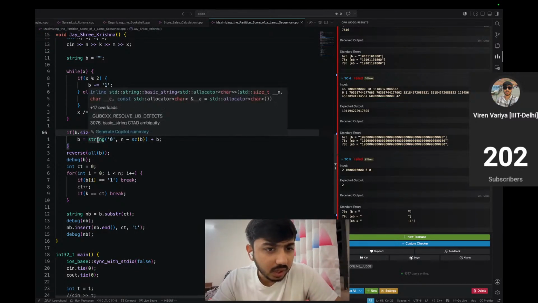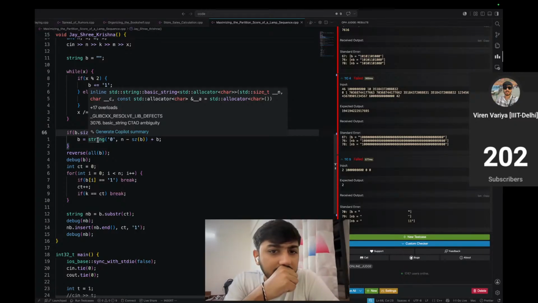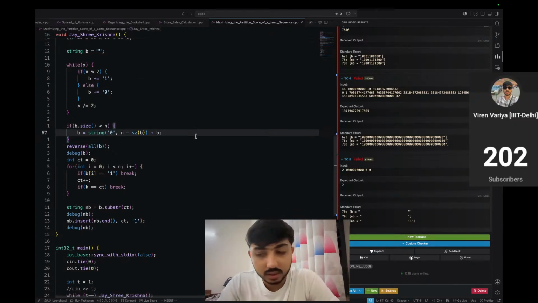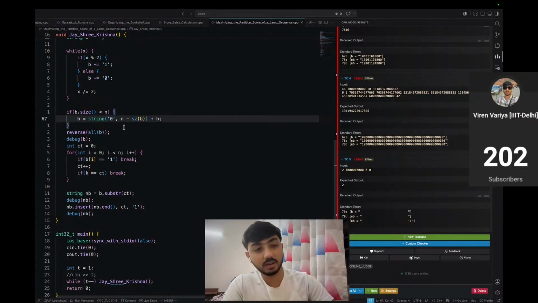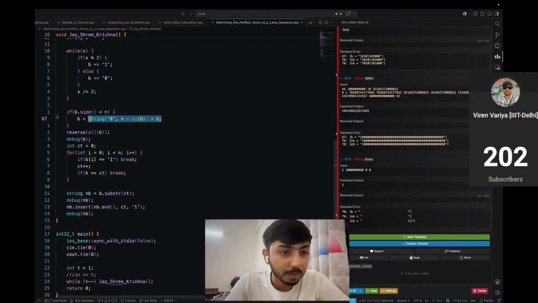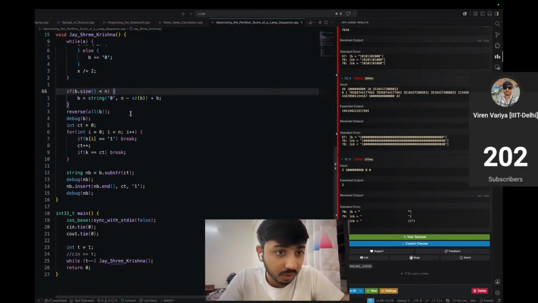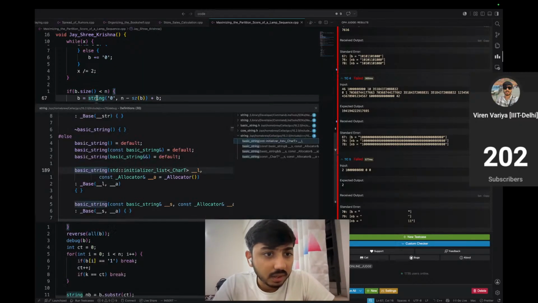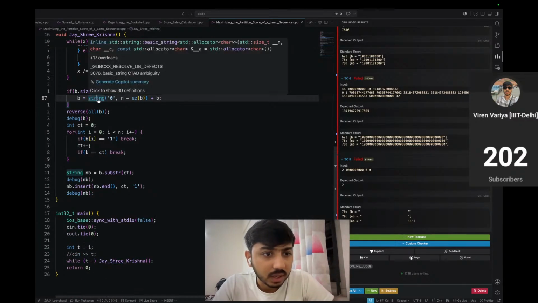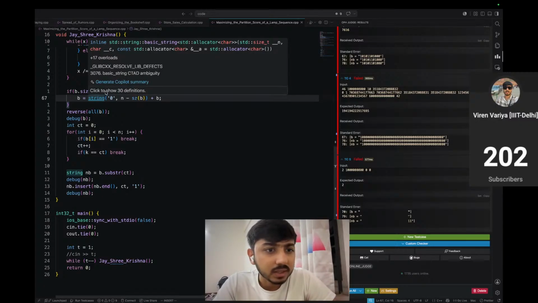I want a string. I think we can. This is a good question. See, we have learned. I'm exploring string operations. I can run a for loop also, but I don't want to. I want to know how we can go inside the structure, right? What are the methods it actually has? Show all 30 definition.